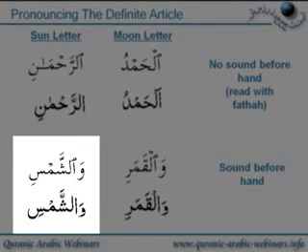Now with a sun letter with a word before it, essentially here we've got the waw with the fatha, so wa again, and because it's a sun letter the sheen has taken a shadda, so the shadda must be joined to a sound before it. So we're going to skip the lam completely, and the giveaway here is there is no sukoon on the lam, so we're going to say washams.